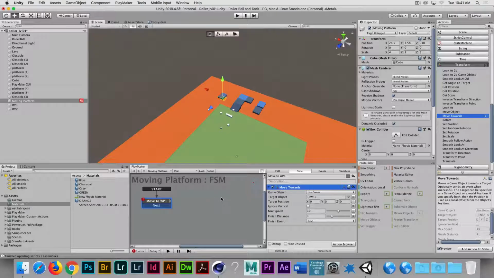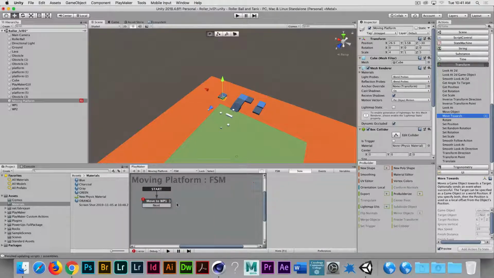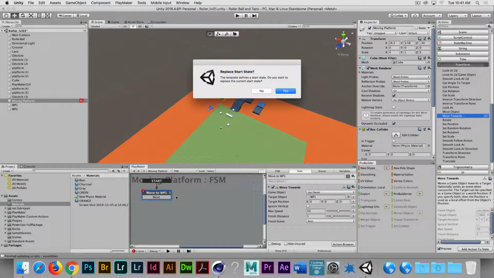Because I don't have a destination state, I have a choice. I can right click and add a state, but I like holding down the command key and dragging the transition, which results in a state at the end of it. I'm going to undo that though, because I'm going to save myself a little bit of work. I'm going to select waypoint 1. This is like 90% of what we need for waypoint 2 to work. I'm going to select this state, Command C to copy, Command V to paste.